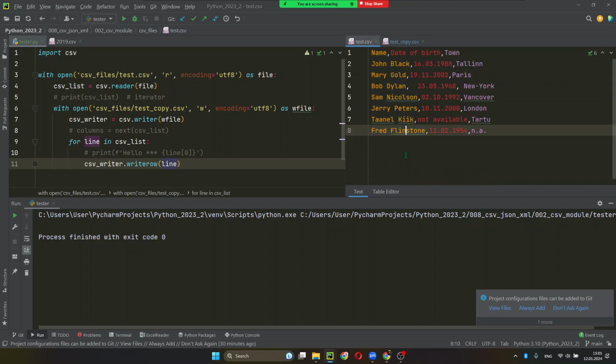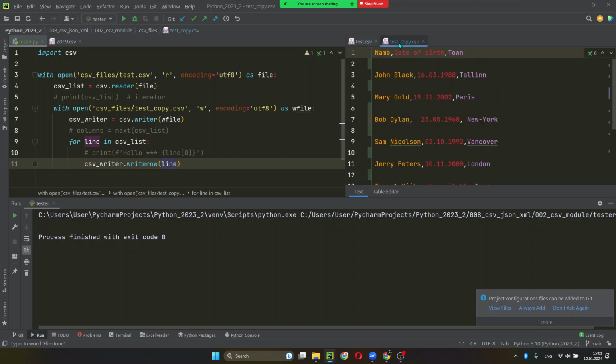But if I look at the original, you don't have any line breaks between lines of data. And if you look at this file that we received, it does have spaces. On some computers, it might not. It depends. I'm not even sure on what it depends on, but sometimes it doesn't put these extra spaces. But for me, it's always like that. So you do have this extra blank line inside.